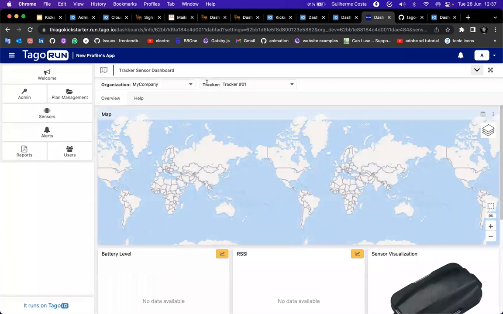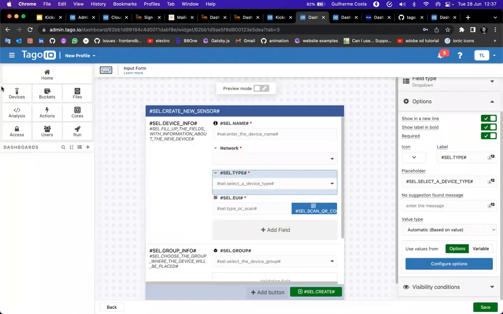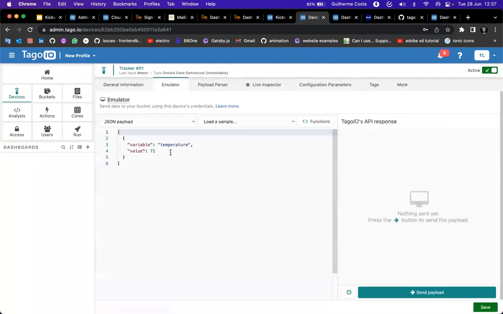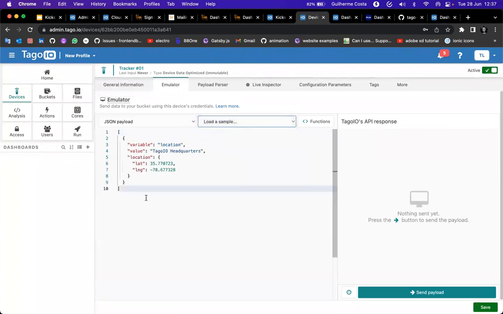So under my company, we are visiting tracker hashtag 01. I can switch to other trackers, but I just have this tracker. And then I can see the dashboard. So if your device sends any information, I will emulate this. Since I don't have it, I will click on mapping sample here just to load the basic structure for location.